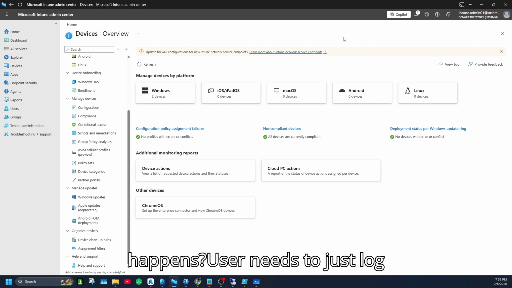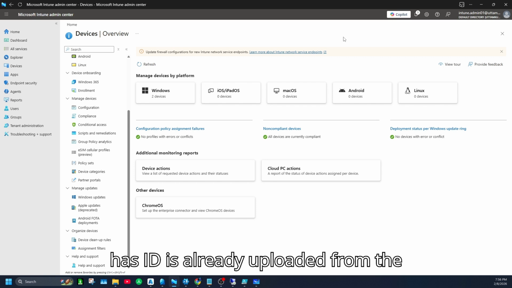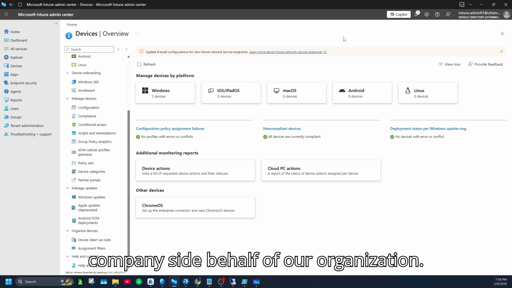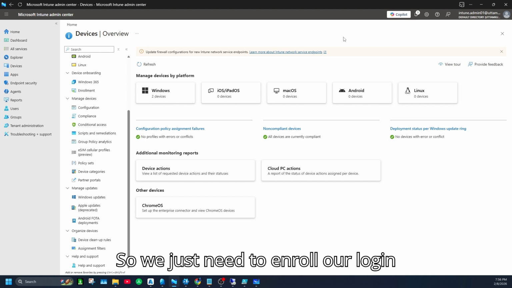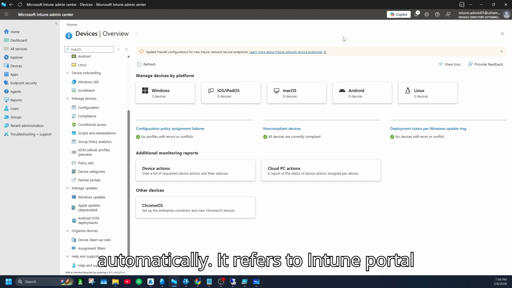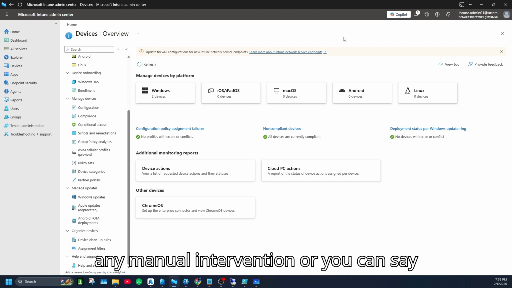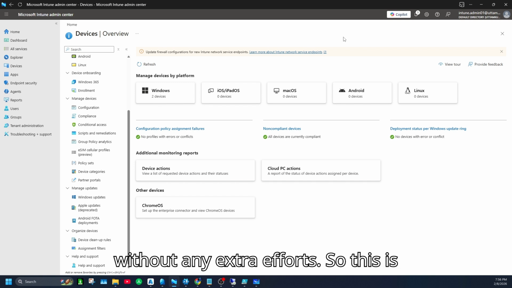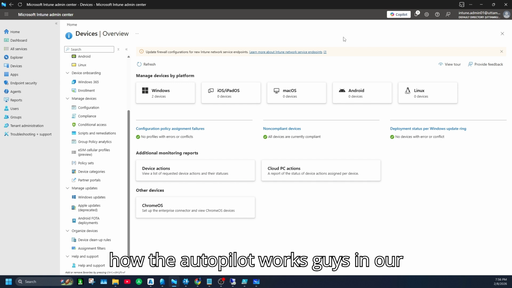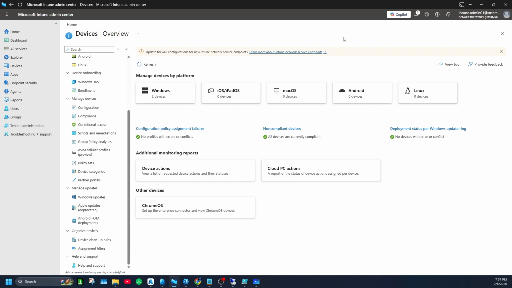So what happens? The user needs to just log in with their email ID. Since the laptop hash ID is already uploaded on behalf of our organization, we just need to log in with our email ID and credentials. Automatically it refers to the Intune portal and we can manage our devices without any manual intervention, or you can say without any extra effort. So this is how autopilot works in our organization or any organization.